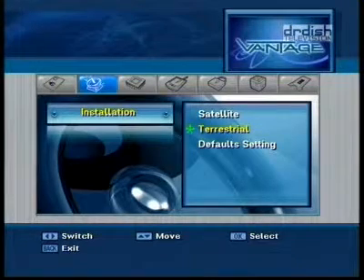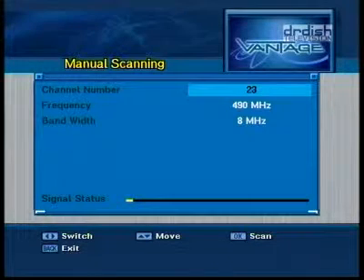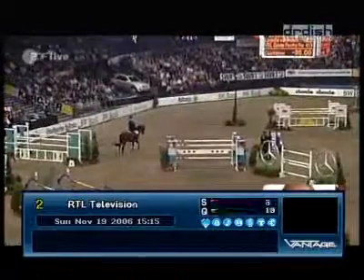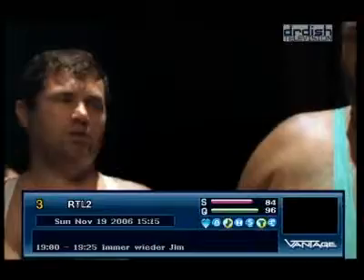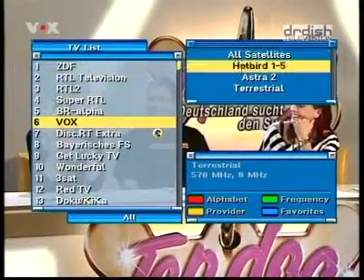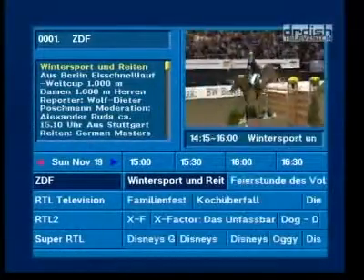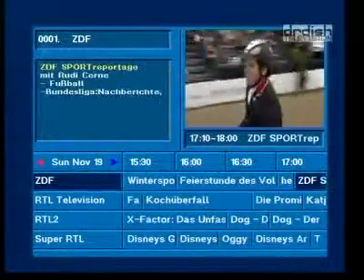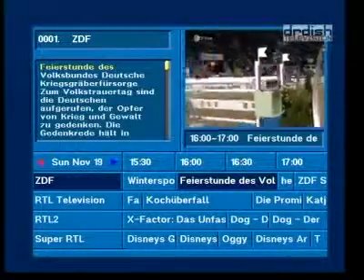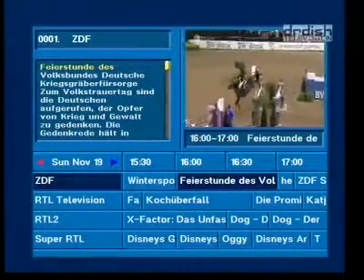If you live in an area where DVB-T broadcasts can be received, you're lucky because the Vantage X221 TSCi also offers a DVB-T tuner. A search is quickly done for VHF and UHF bands together. Zapping in DVB-T and DVB-S is super fast and you get information about the current and next program. Change from terrestrial to satellite reception can be done instantly on the remote control. If you require more detailed information about a program's content, press EPG on the remote and a window will open, offering a TV guide for several days in advance. The live picture plus sound is always available in a picture-in-picture graphic.